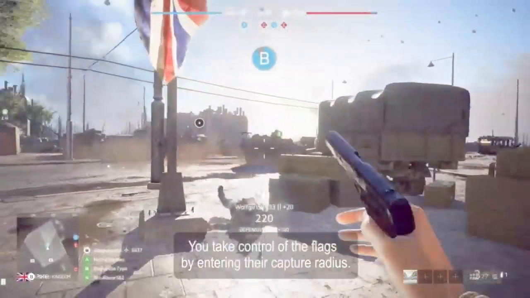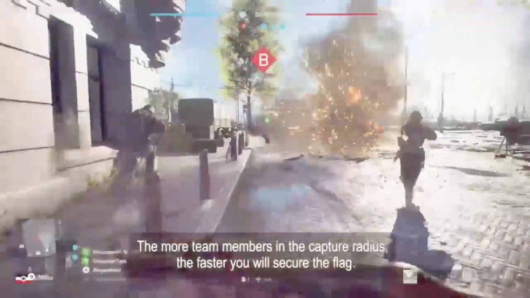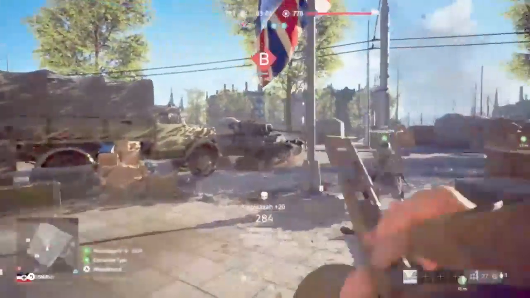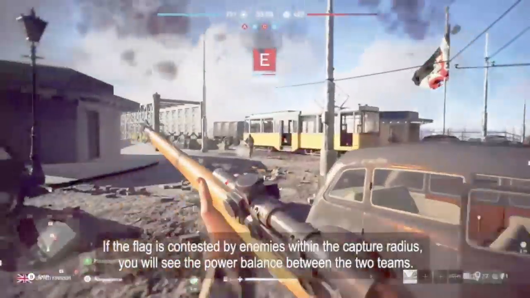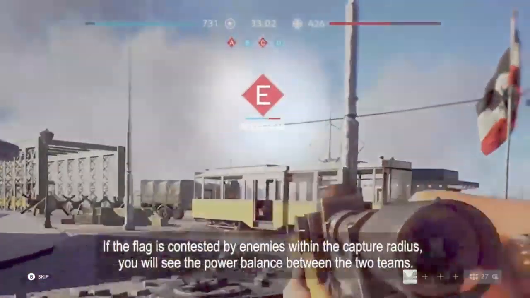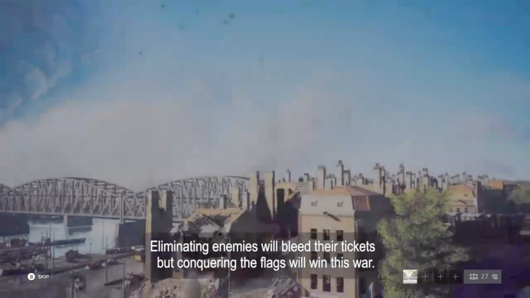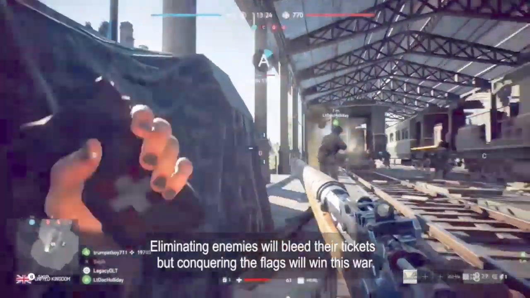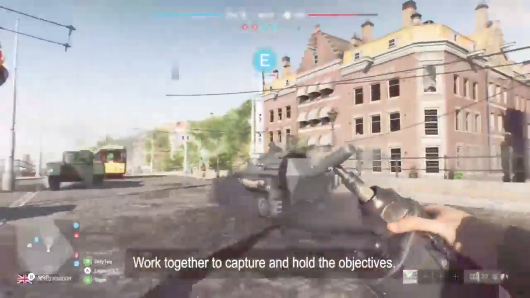You take control of the flags by entering their capture radius. The more team members in the capture radius, the faster you will secure the flag. If the flag is contested by enemies within the capture radius, you will see the power balance between the two teams. Eliminating enemies will bleed their tickets, but conquering the flags will win this war. Work together to capture and hold the objectives.